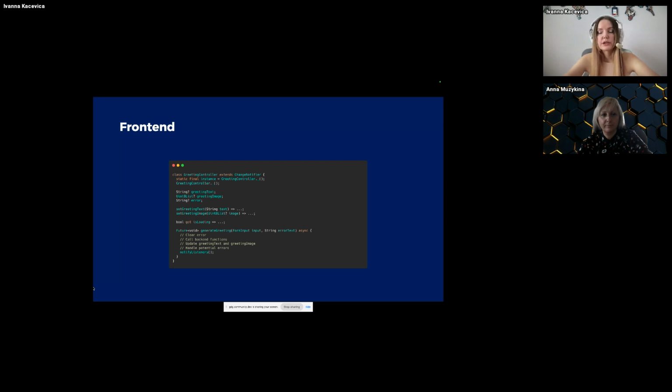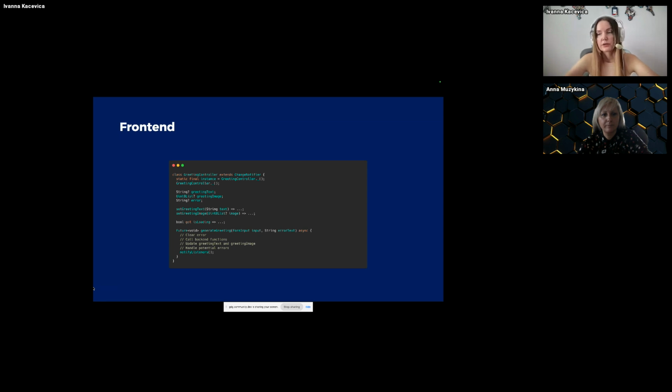If you download the starter app, the UI is already implemented for you, but we need to somehow connect our input page with the output page. And in my case, I will be using ChangeNotifier. And in this controller that uses ChangeNotifier, I will simply store greeting text and greeting image.